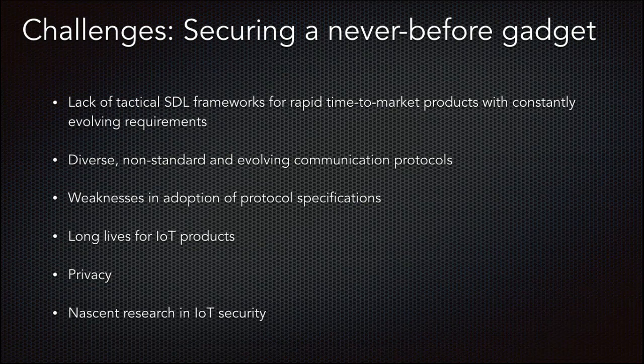But some of these processes were made for programs that lasted for a long time, for months, for years. These are the kind of programs that existed for products whose requirements do not change, right? So you develop a product right from the requirement stage, you come up with the design, you come up with the flows, you implement the product, then you push the product out, there are maintenance releases, it's a very smooth waterfall. But when you're looking at wearables, that's not how it is.